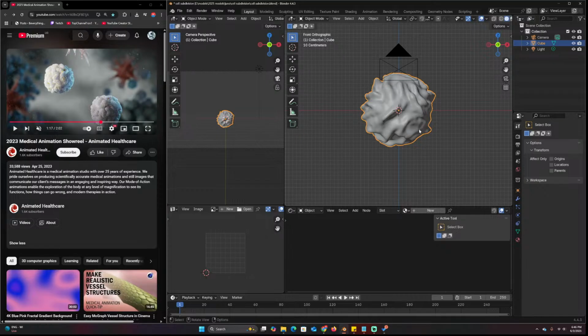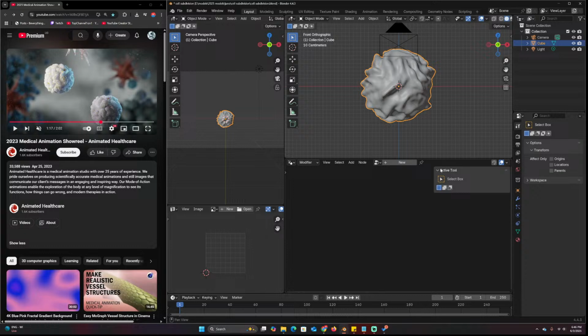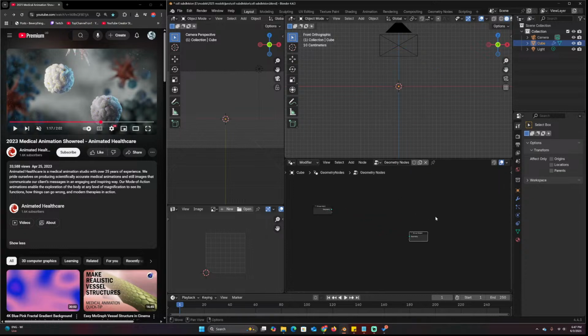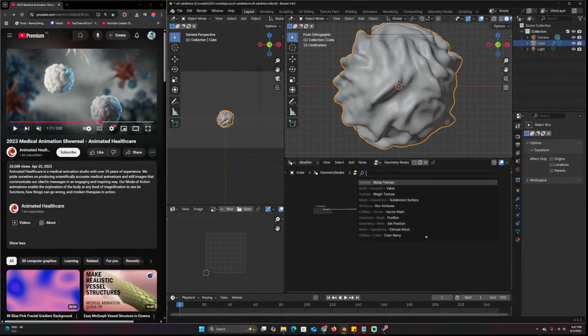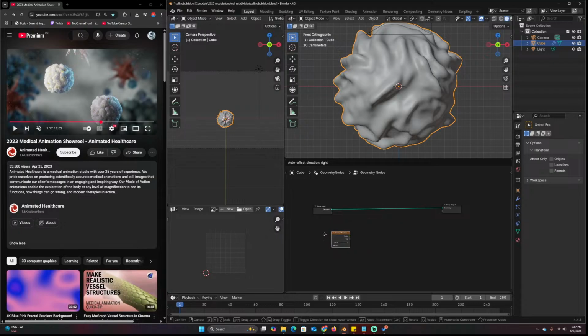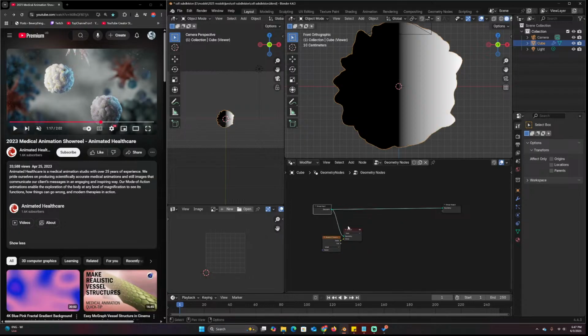So I think we need to create a gradient. Let's see if we go to geometry nodes. I can create a gradient that runs left to right, just like that, but I want it to be from here. Let me see.